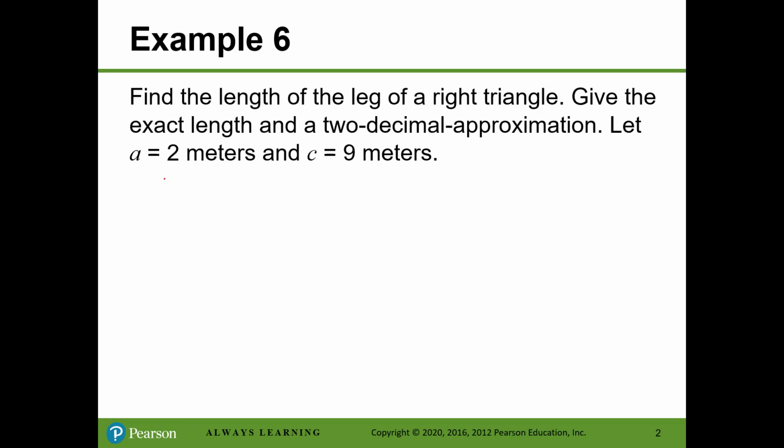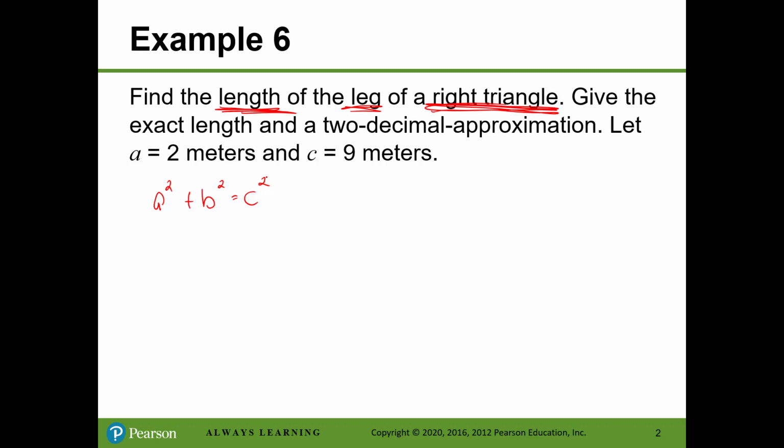Now, I'm going back to the first line. It says, find the length of a leg of a right triangle. So as soon as I see right triangle, and I'm talking about the length of a leg, I know that I'm dealing with the Pythagorean theorem, which means the first thing I should write down is Pythagorean theorem. Okay, that is the first thing I should write down. I'm dealing with a right triangle. I'm dealing with the length of a leg.